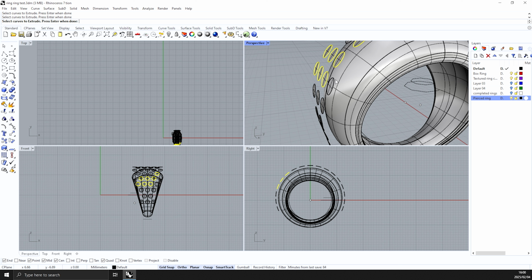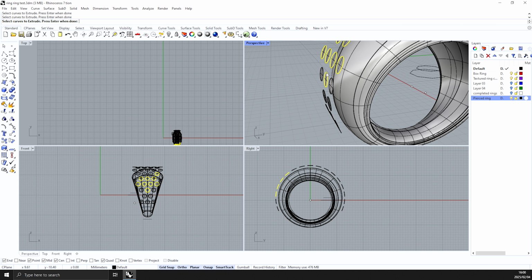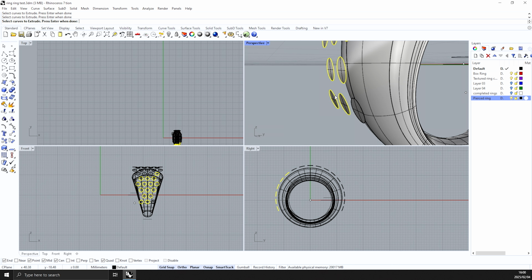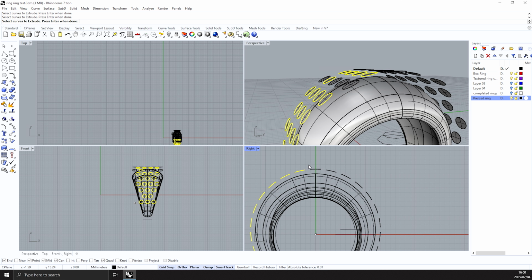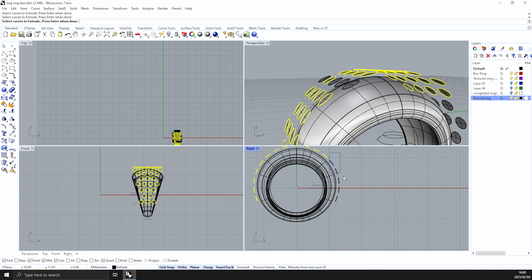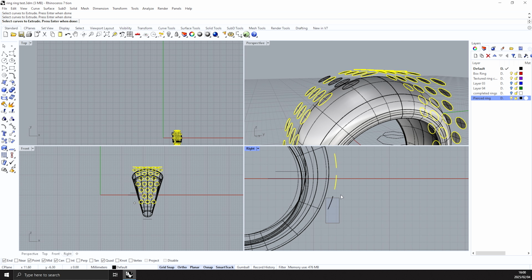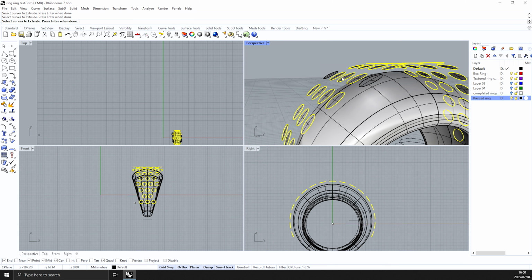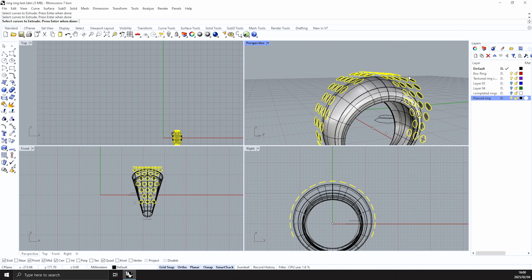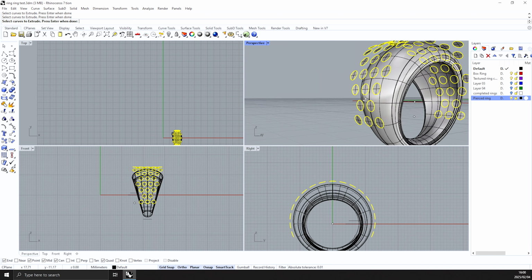Now, I could have used the other curves earlier, but then it would create chaos later with too many curves being selected here. If I had the curves and the surfaces, it's just going to save me time if I do it this way. Let's see if I can't drag. Yep, I can drag. Drag to select those surfaces. It's much faster. There we go. So those have all been selected. Oh, I actually deselected those by accident when I dragged. Is that all of them? That is all of them.